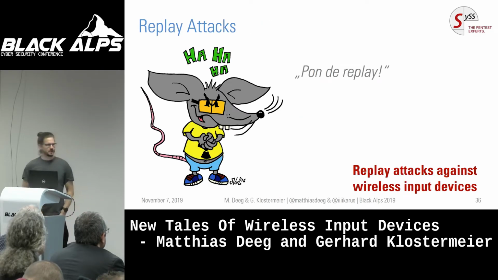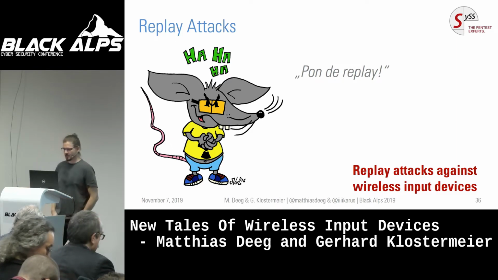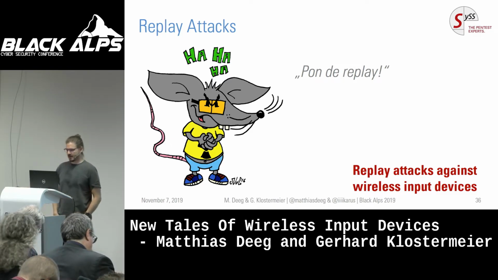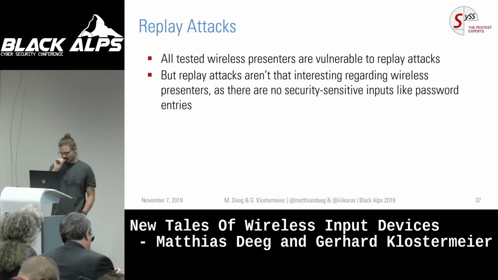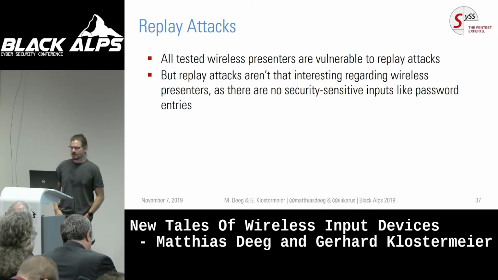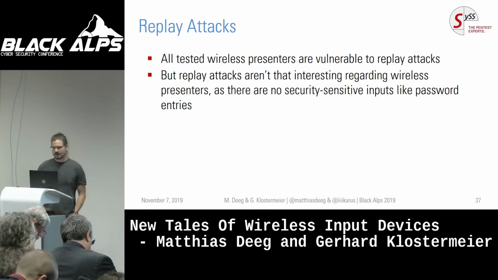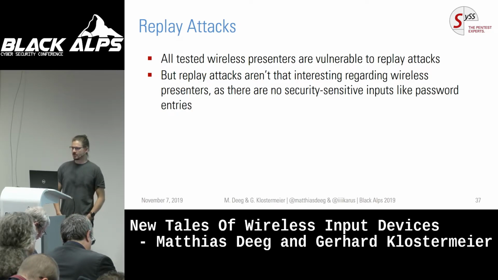So apart from spoofing mouse movements, what else can we do? Of course, there are replay attacks. This is basically just recording the signals we have captured in the air, for example with a software-defined radio, and just replaying the signal. And for our research, we found out that all the presenters we had were actually vulnerable to that.